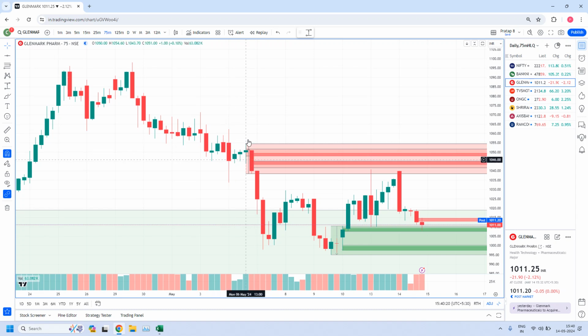But this supply zone, the 75 minute supply zone, we have a drop, 1, 2, 3, 4 base candles and a drop candle. Actually, this is a medium size leg candle, part of the base. This is identified by our software. This is a 75 minutes high liquidity supply zone. And our software identified both trades. Actually, today we got both the trades. But this one also we did not accept. Let me tell you the reason.